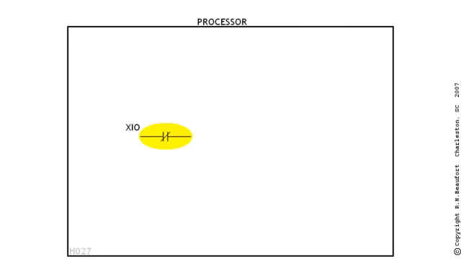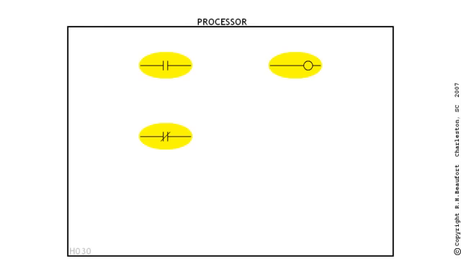Summing up, here's the XIO instruction. It's an instruction, or in other words, a command, which tells the PLC processor to go look for a zero in a bit box. If the processor does find a zero, then the XIO will be considered true. If the processor does not find a zero, then the XIO will be considered false. Just remember that the XIO always tells the PLC processor to go look for a zero. It's just that simple. A quick review.